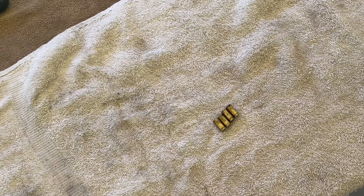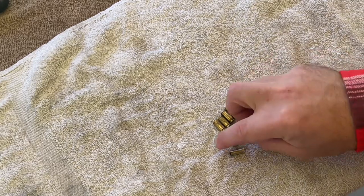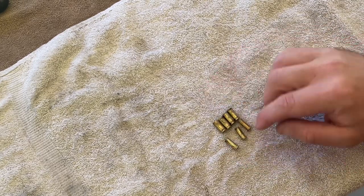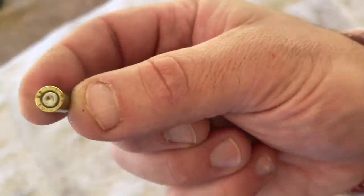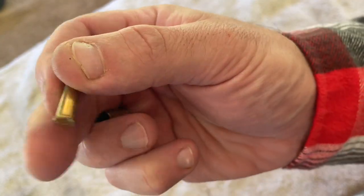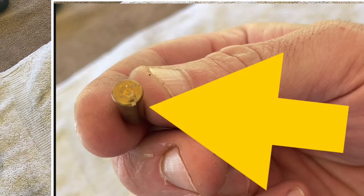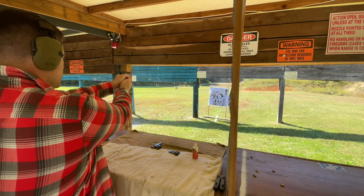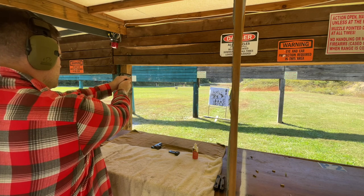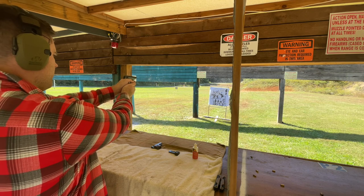Someone prior to me hadn't cleaned up all their brass, so I took the opportunity to have a quick comparison here. In case you've never seen a .25 Auto in person, this is a side-by-side comparison with .22 long rifle casings. Aside from the obvious difference in the centerfire and rimfire features, the size isn't much larger and the recoil and power mimic each other. The centerfire on a .25 is struck in the center of the cartridge case, which is called the primer. The .22 is struck usually on the bottom of the case towards the outside edge. I'm not that familiar with how a rimfire action actually works, so a quick internet search should answer all your questions.